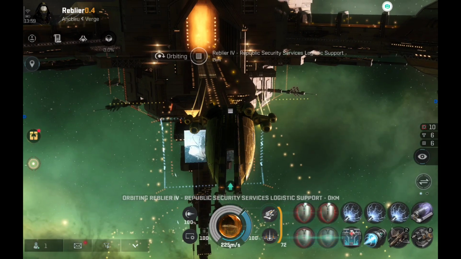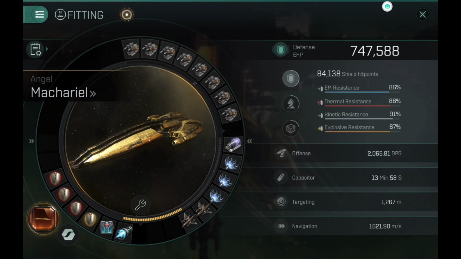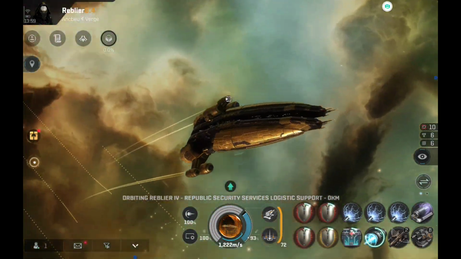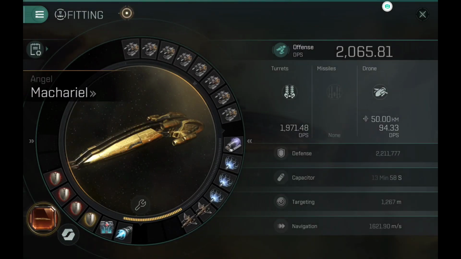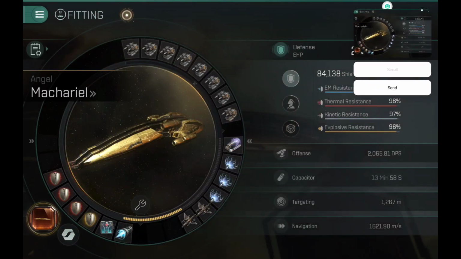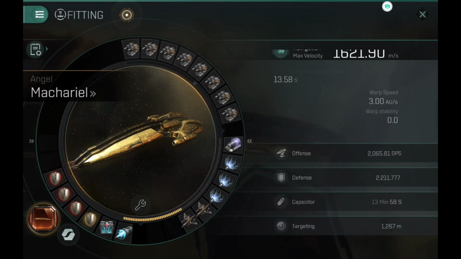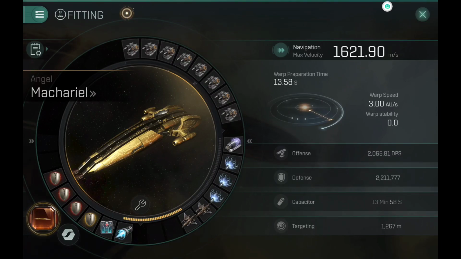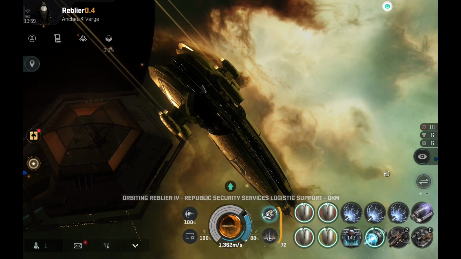So this is a full-on brick tank, a build that I used on my Machariel with a DPS build, and you get some pretty nice passive tank: 84,000 shield, and 86, 88, 91 and 87% resistances, which is pretty solid. Good for a bait, good for a fleet, overall a combat PvP build. Don't use passive tanks for PvE unless you are a sniper. If you are a sniper, then you can easily just go with full-on range, full DPS, and just avoid getting close to anything. But this build is more of a PvP build.